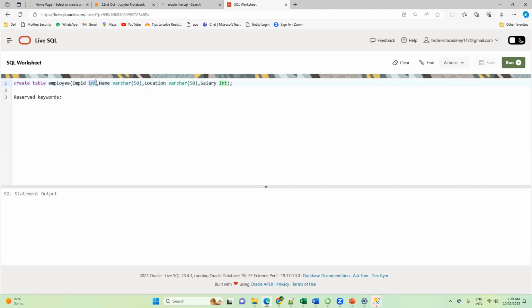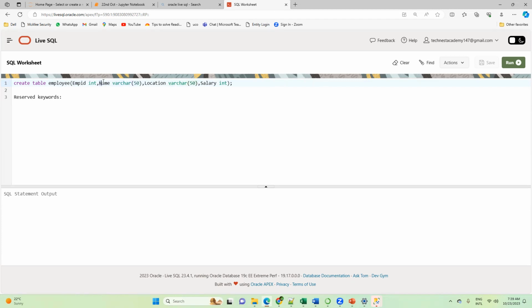So if I have written int, it means I'm telling the SQL engine that in this employee ID column, I'll be storing only numbers or integers. Okay. Similarly, after name, I have written varchar 50. So it means in this name column, I'll be storing alphabets. Hope it is clear, everyone.